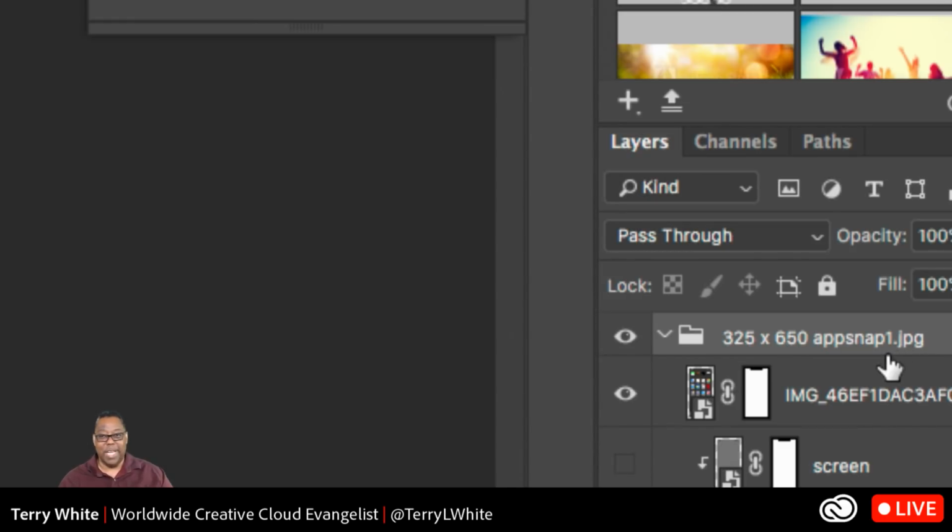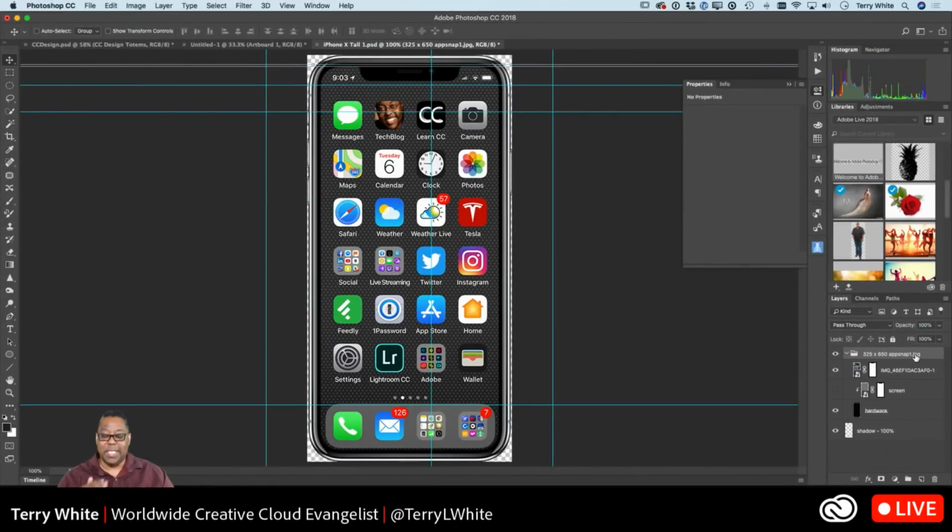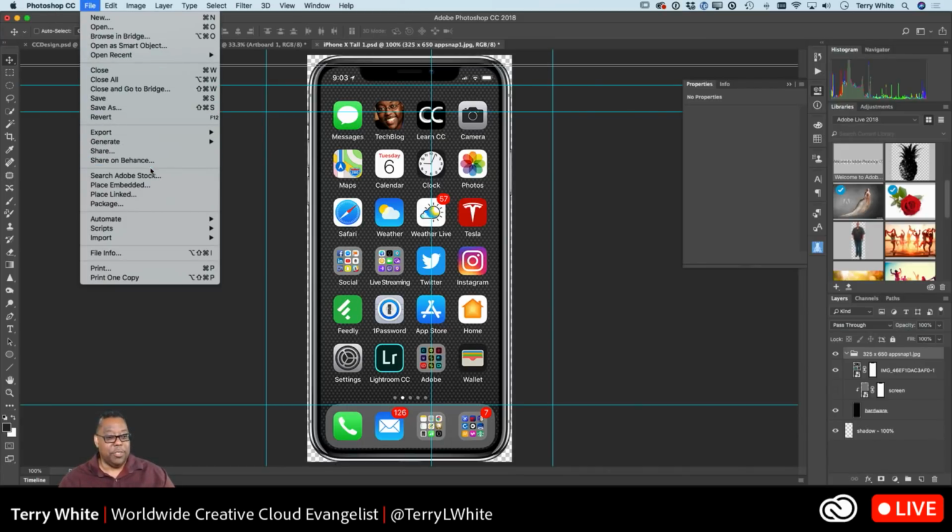When I named it, I gave it .jpeg or .png or whatever you want. I also named it with the size that I need it to be. So it's 325 pixels by 650 pixels, and then the name of the file, whatever it should be. What that does is, Photoshop has something else that InDesign and Illustrator and the other ones don't have. It's called Image Generator. So when I go to my File menu and I choose Generate Image Assets, it's already turned on for this. It's off by default. You turn it on by document. It will automatically generate images based on your layers or layer groups and what they're called.